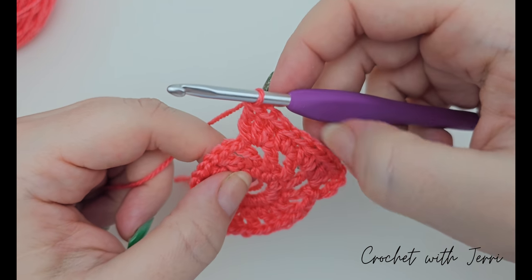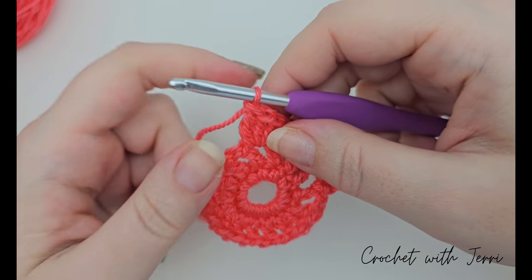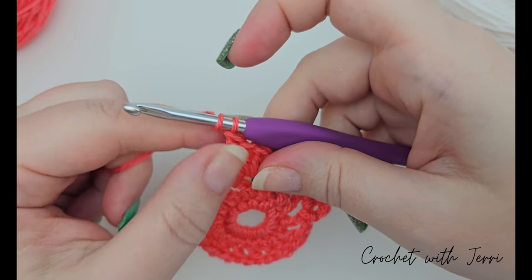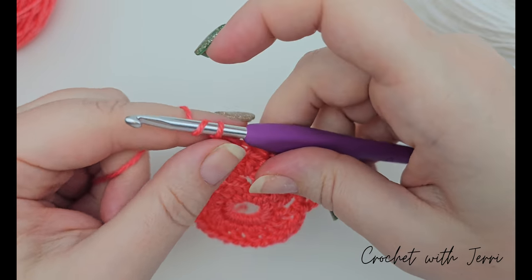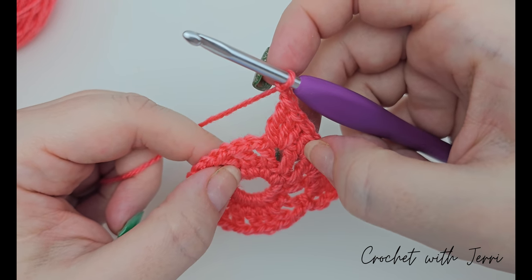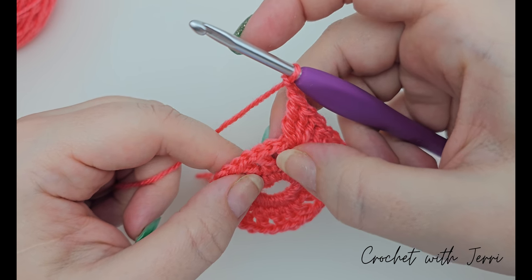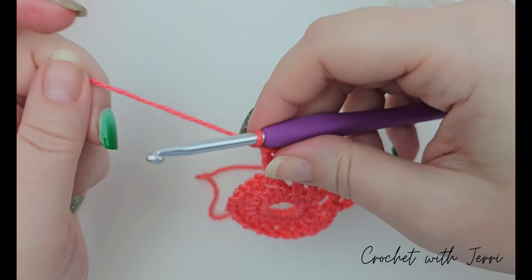We are squaring off this circle now, so to be able to turn a corner like we normally do, we're chaining two. One and two. We now need to repeat what we've just done backwards. So into the next space, it's one double treble and then two trebles.